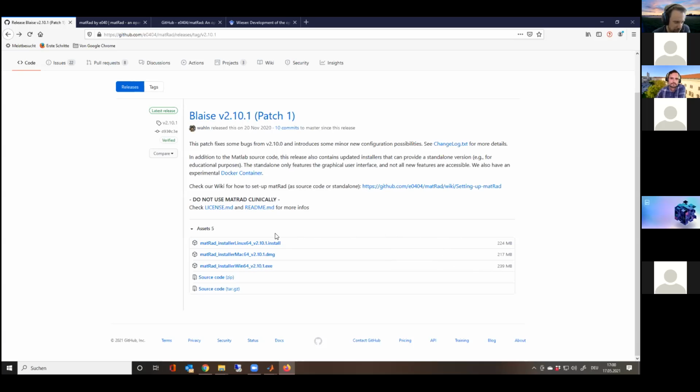Maybe some background information. We will see during the installation process what these installers install. They do not install a MATLAB version for you. They install a so-called runtime. That means there is a library installed by the installer that allows you to execute MATLAB functions, which are encrypted in this installer. That's the way MATLAB compiles software.